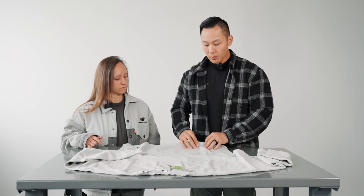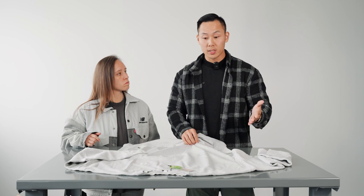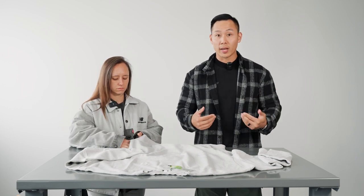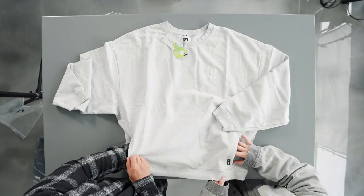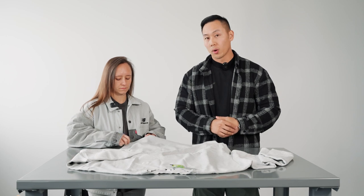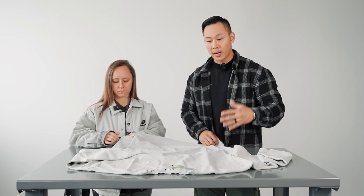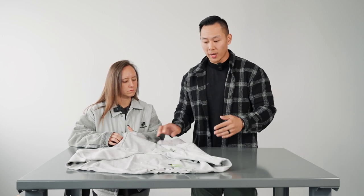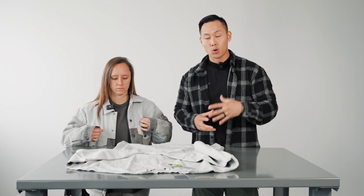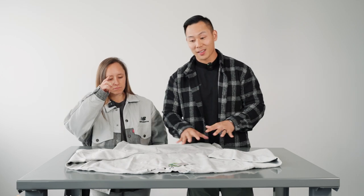They have embroidery logos on it. I want to say this crew neck is around a 375 to 400 GSM Terry fleece — very nice. A huge gripe for me with crew necks is no pockets, but this crew neck actually has pockets, giving that extra cozy feeling and somewhere to put your hands. I love the extra ribbing on the sides — it adds an extra panel and sophistication. ASRV has always been known for their product development specialty; they focus on detail work that normal garments wouldn't have. This crew neck costs $138.